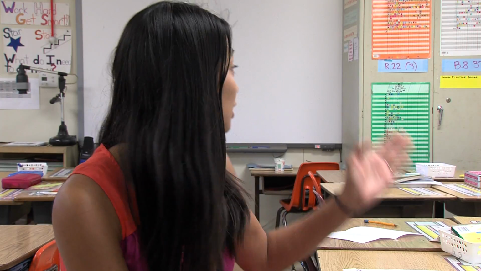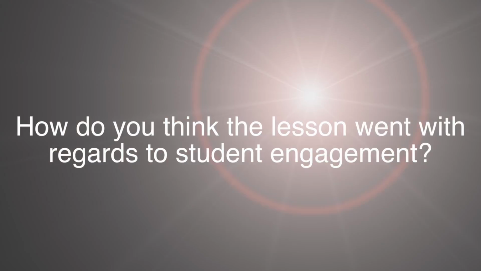So they have different tiers they go to. The first tier is, if you don't know what you're supposed to do, ask somebody in your group. If someone in your group doesn't know, then ask somebody else in a different group. Try to look at the centers board and see who was there yesterday, because they'll probably be able to guide you. And then after you've asked 3 people, that's when you can ask me. So that's why, if you notice, there wasn't a lot of teacher disruption.